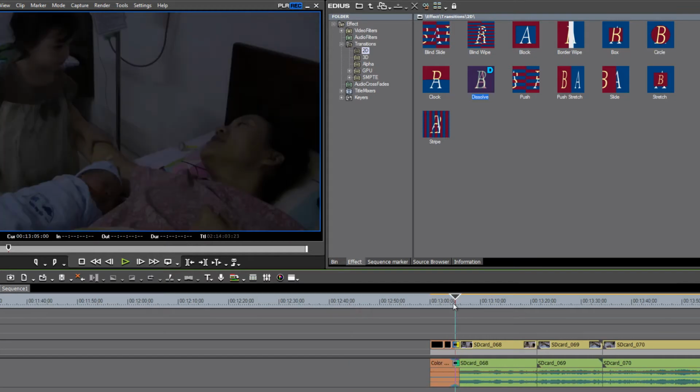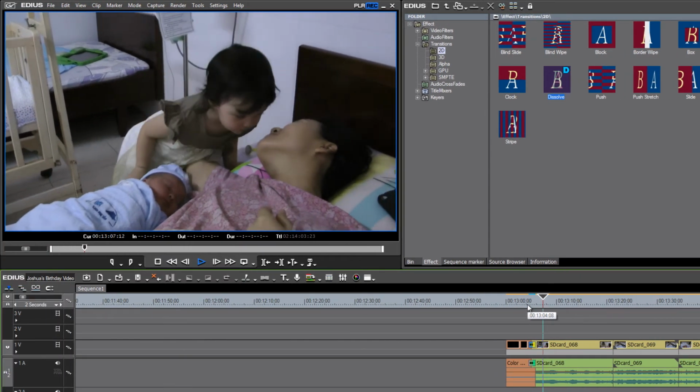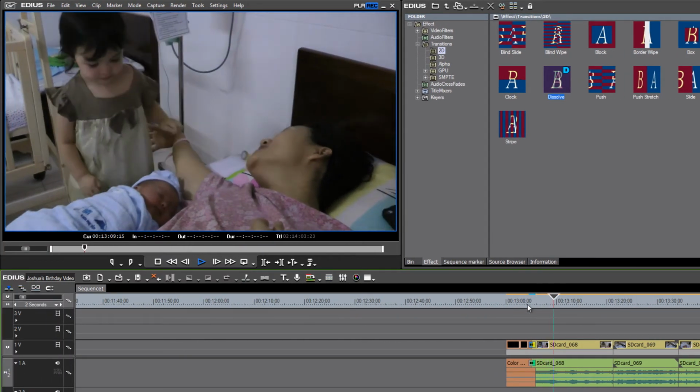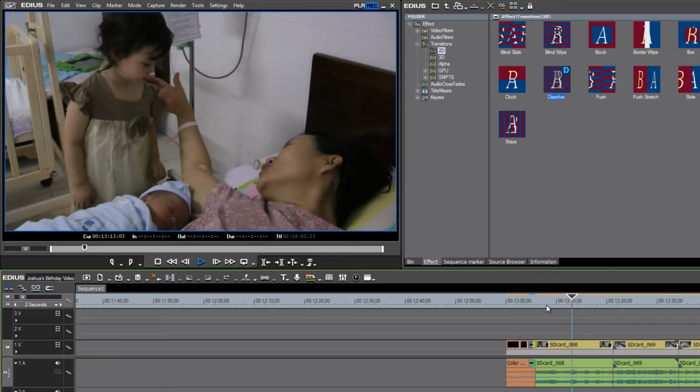So let's take a look at that again and see where the action finishes up. So we've got the kiss, and Big Sister pulls back, and they interact with the baby a little bit. That's probably about as much as you'd like to take that clip. So once again, you could use the C key to make a cut there. Let's make sure your timeline or your clip is selected.